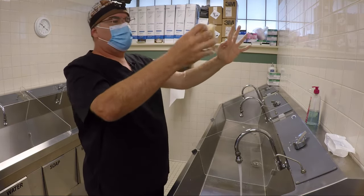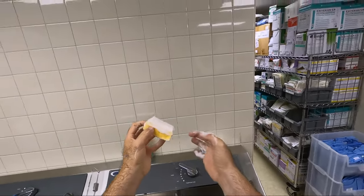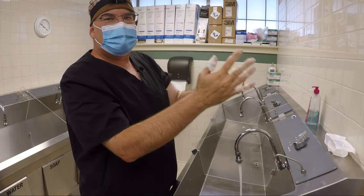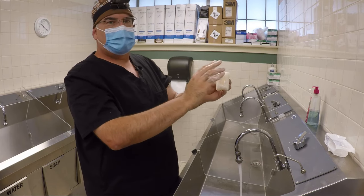I am going to transfer the sponge from one to the other. Again, not touching. Notice that I'm not touching fingers to fingers. And I'm going to hold the sponge again the same way. And I get to do exactly the same thing I did before over here. So now we're going to go on this arm. And we're going to do exactly the same thing.